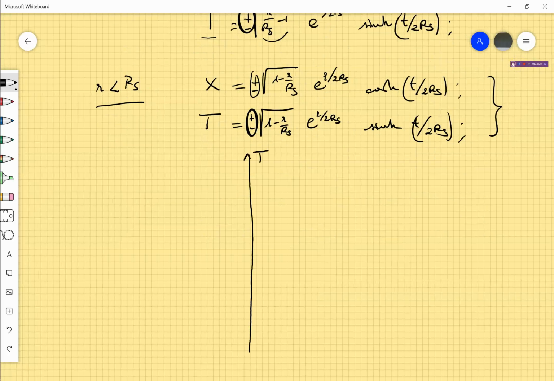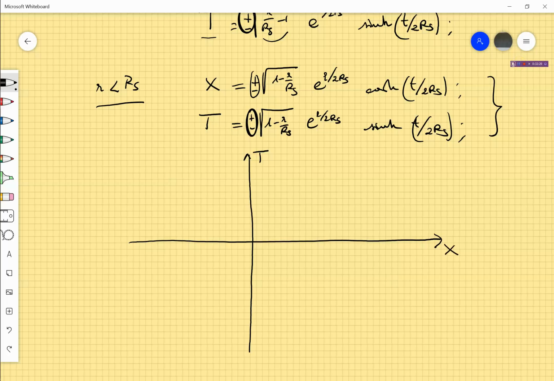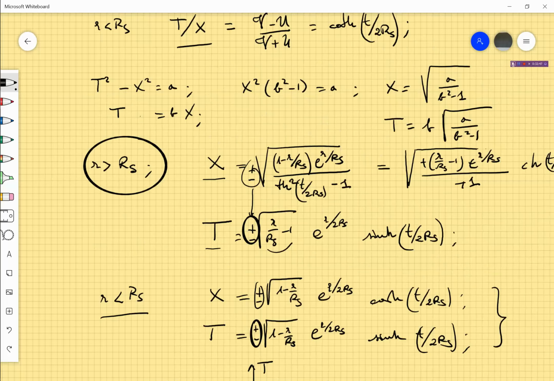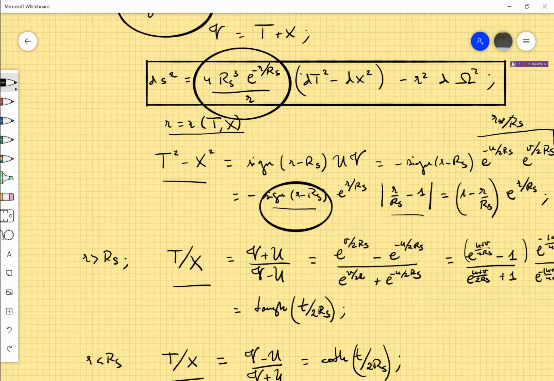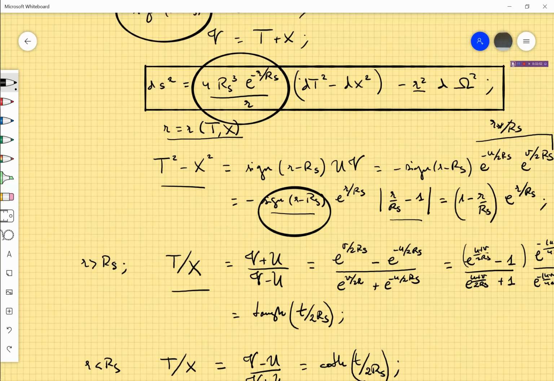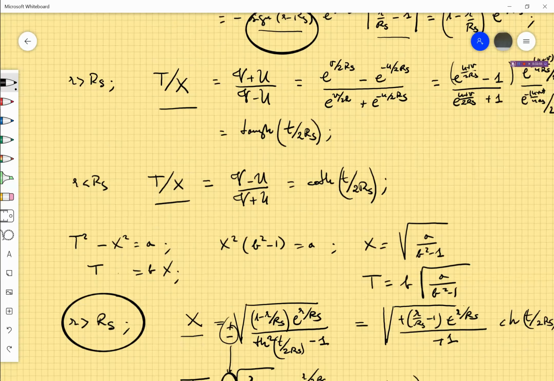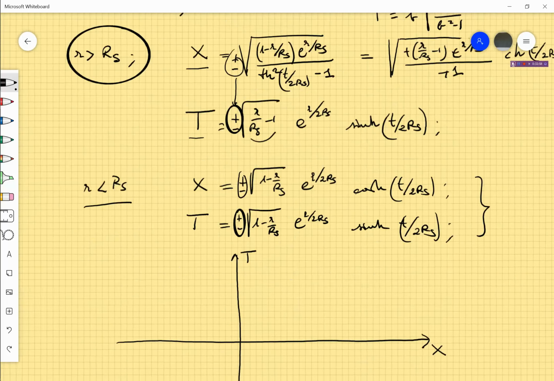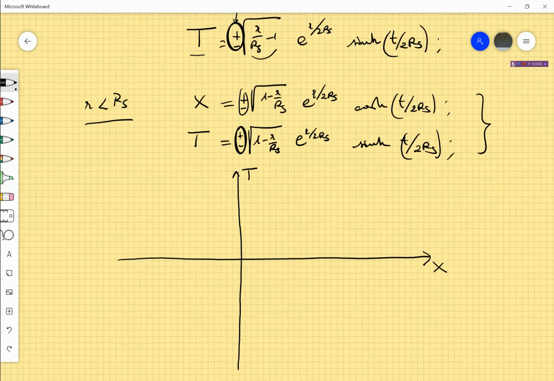So this is capital T and capital X, and this is a diagram in which we represent a 4-dimensional metric. It's a 4-dimensional space-time, so you have to imagine that at each point in this T-X diagram there is a true sphere whose radius is given by this function of t and x. Okay, and this gives you the full space-time. This is enough to study these radially directed geodesics and so on.